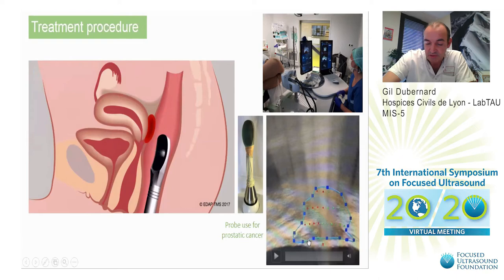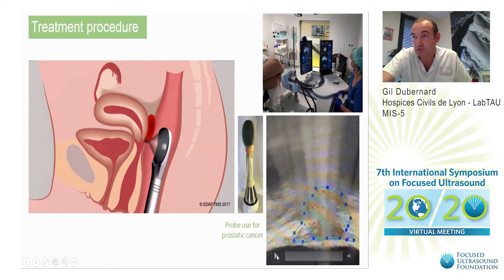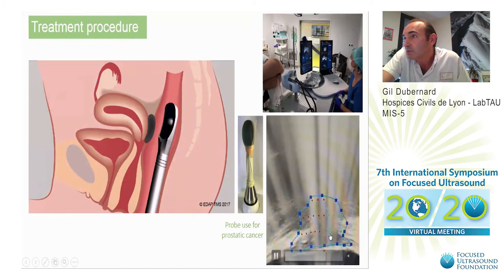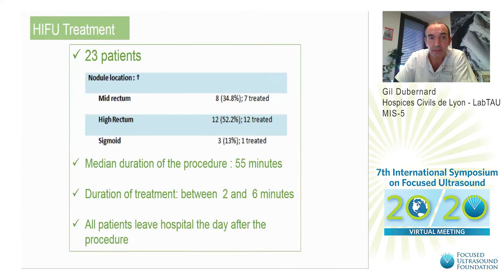In each layer, the device will determine the number of shots. The clinicians will determine the limit of treatment on each layer, and the device calculates the number of shots required to treat the lesions. Here is a movie of the treatment. When the lesion is treated, the green point becomes red. On the targeted point, the rise in temperature is between 85 and 95 degrees, resulting in thermal tissue coagulation and necrosis. A reproducible but small volume of ablation is created for each pulse of energy during the HIFU treatment.